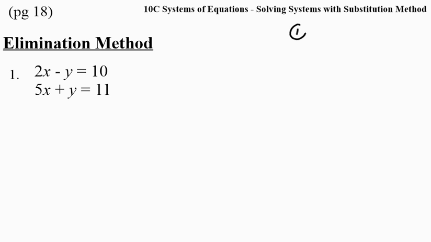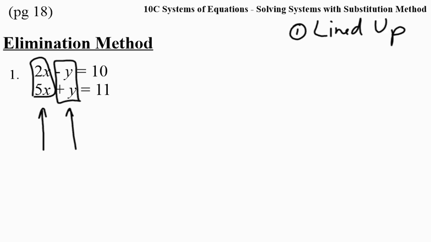A couple things. The first thing we want to make sure of is that things are lined up. That's important with the elimination method. I want to make sure that my x terms are lined up together, my y terms are lined up together, and my constants are lined up together. Technically, they can be lined up in any order, but you want to make sure that x's are lined up with x's and y's with y's. It just simplifies this process. I've had students in the past say they don't need to do that little shuffle at the start, but you have lots more chance for mistakes to happen.